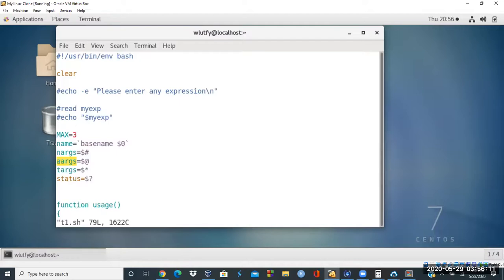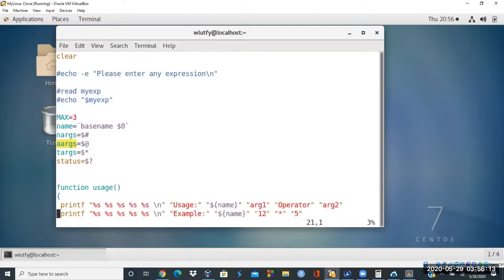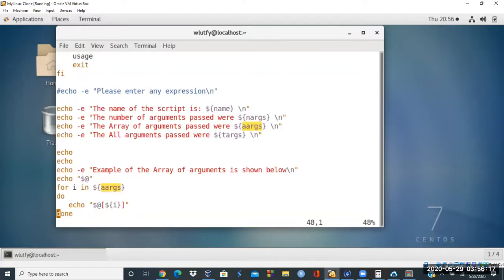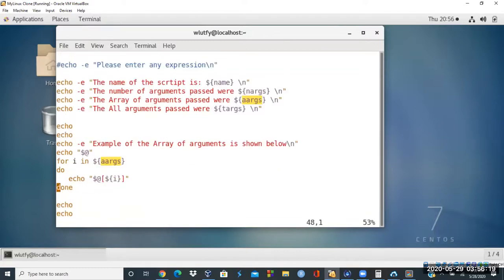Everything was okay up to a point where I was doing echo $, this one. I did not understand these echoes because one of the arguments was just doing a star.